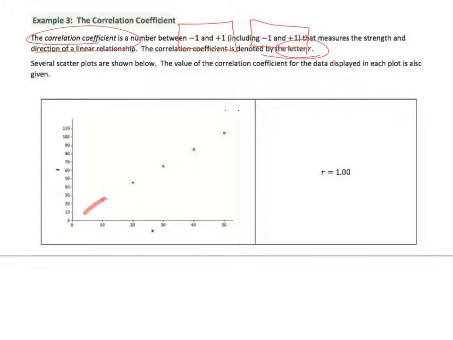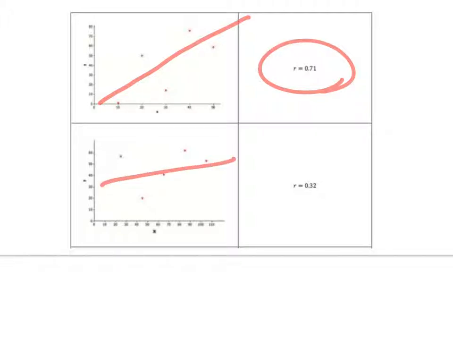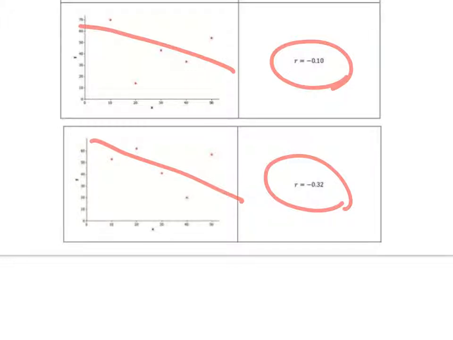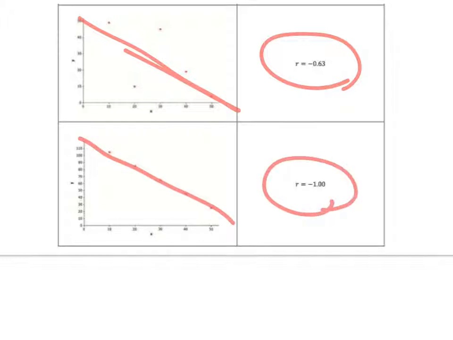Beautiful line. Perfect correlation coefficient. Interesting line, sort of made it in the middle. Not as good, not as close to 1. Here we're getting a little crazy. I'm not even sure how to draw it. Further away from 1. I don't even know what to do with this one either. It looks like it might be slightly negative. A little bit better. Still not good though. A little bit better, still not good, and perfection.